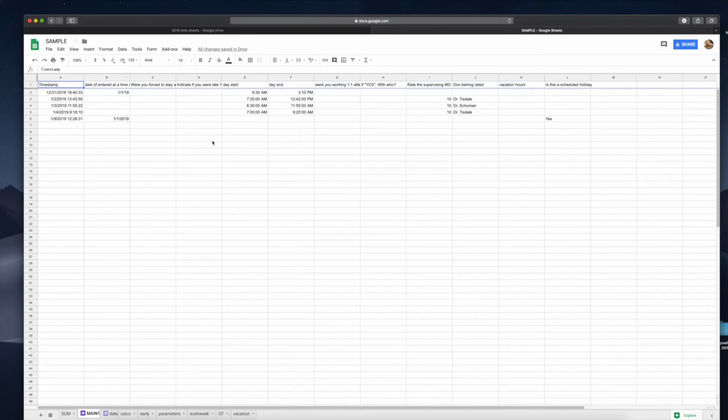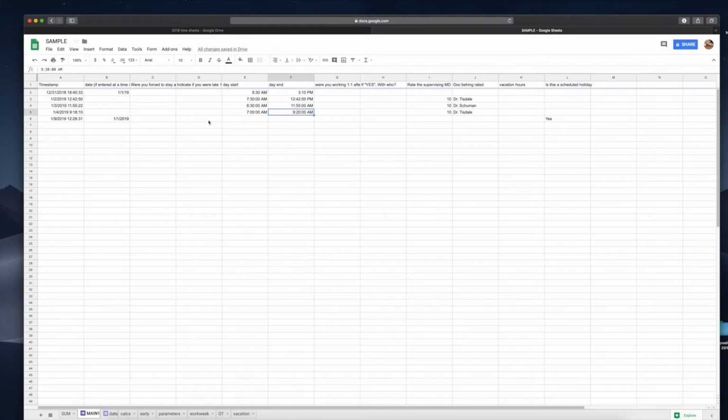This is the only sheet that you should be editing if you need to edit something. So if you put in the wrong time, you can change that here. And that's where you would want to do that. If you do that in any of these other tabs, it'll foul everything up. Not that it can't be fixed, but it's going to be very challenging. So if you do need to fix a time or a date or whatever, then you can put it in here.